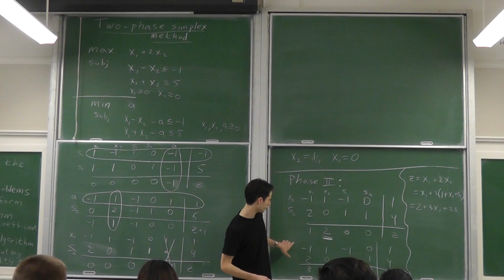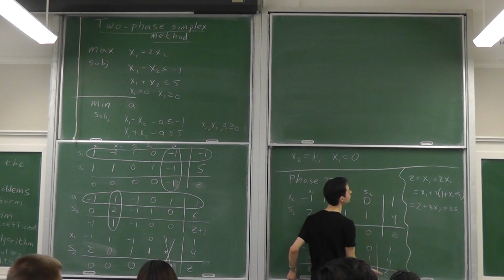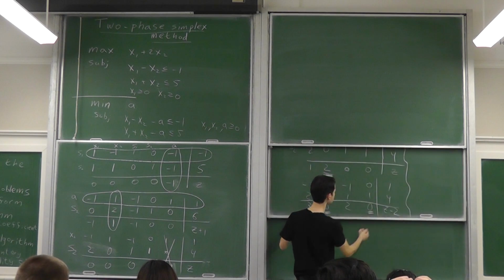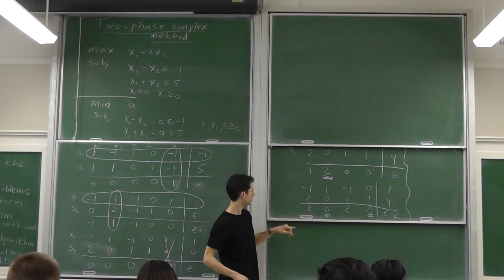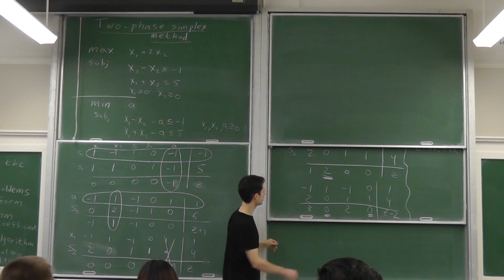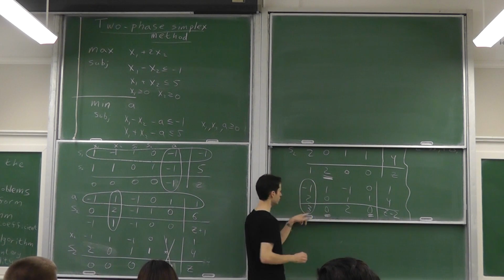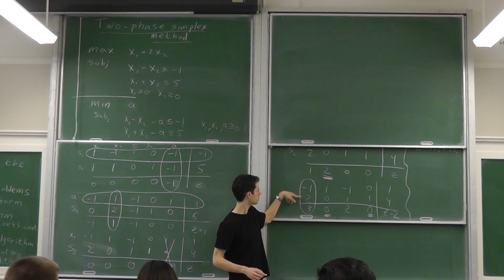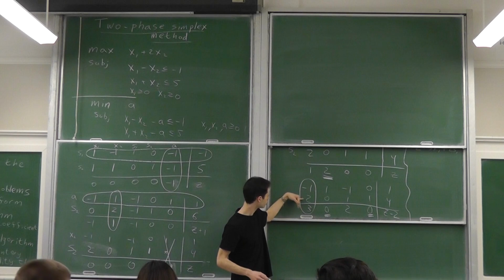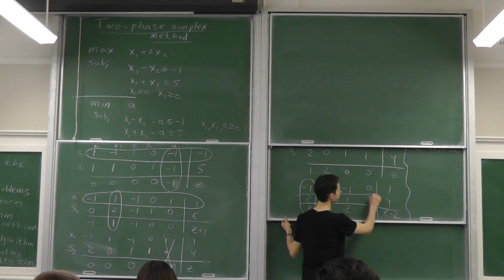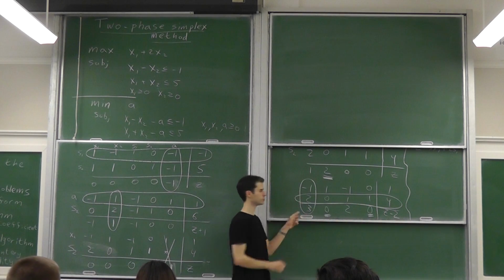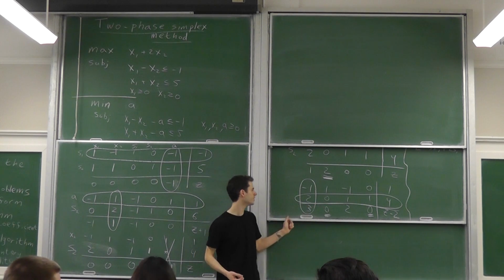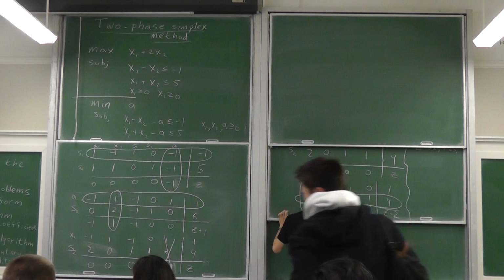Okay, so let's maybe finish this computation. Here I can increase z a little bit further. I see that this is the largest coefficient in the last row, so the pivot row will be this one. It's the only one which imposes any constraint, not just the strictest one, just the only one. So I'll make this into 1.